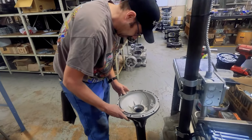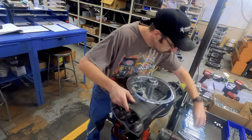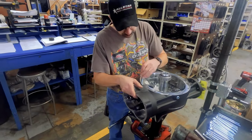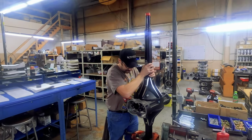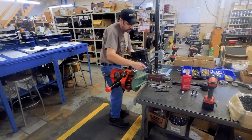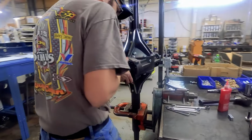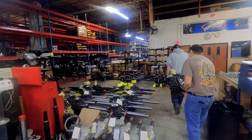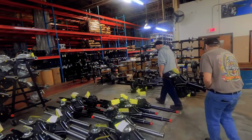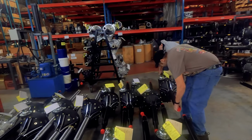Then, instead of bolting the center section in a housing like a conventional rear end, the center section becomes part of the housing as the side tubes are then bolted in place in the width and configuration that they were ordered in. A special jig allows the rear end to be moved and locked in place during assembly. This three-piece design is one of the unique characteristics of the quick change rear end. And once it's all assembled, the axle is tagged and set aside to be shipped out.